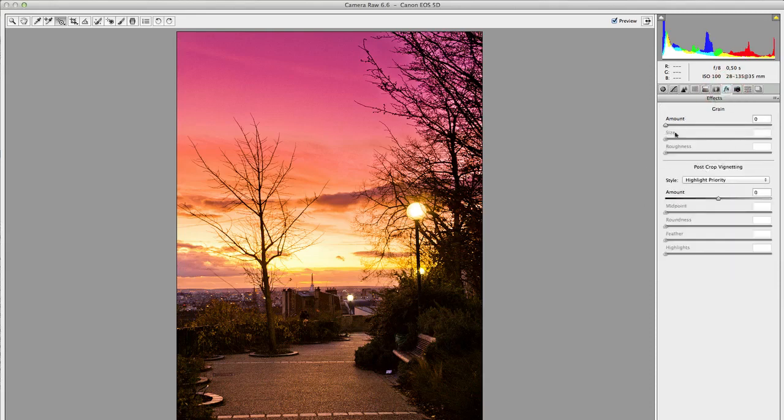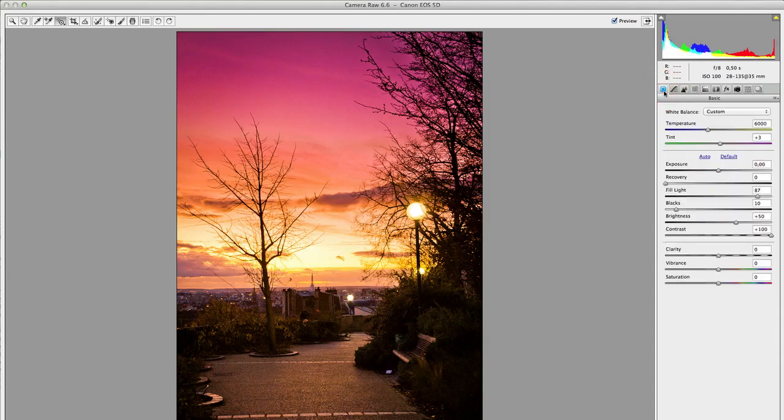One last thing I want to do on this is go into FX. This is where you have something called post-crop vignetting. When you take this to the left, it's going to make a vignette. It's going to basically darken the whole photo around the corners. When you darken the corners of an image, it focuses the attention of the viewer in the center of the photo. Maybe it's a bit much, a bit less.